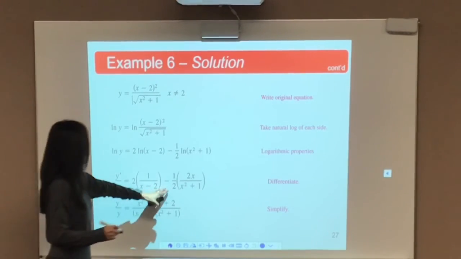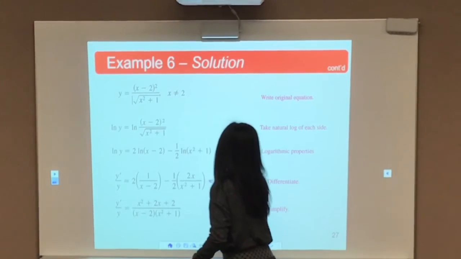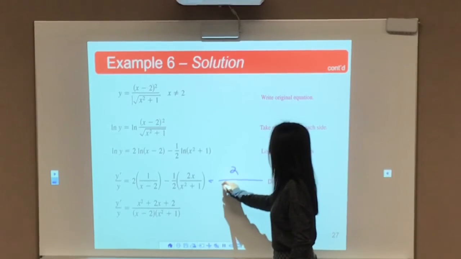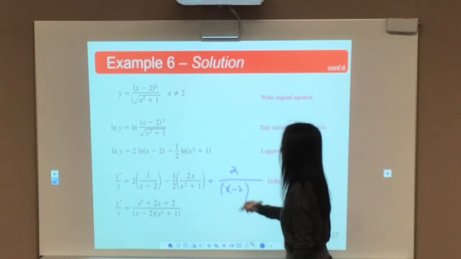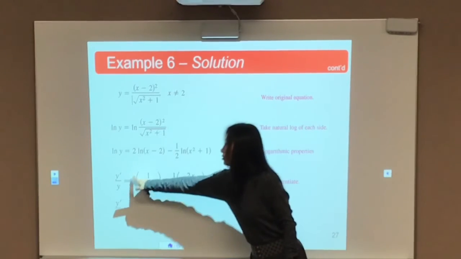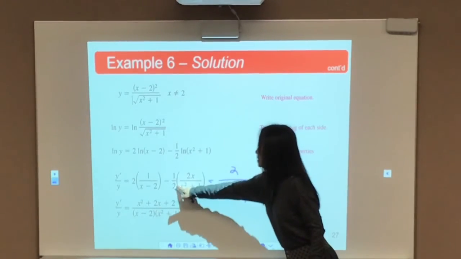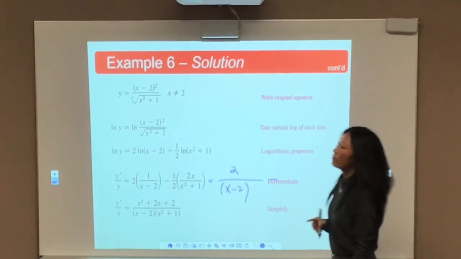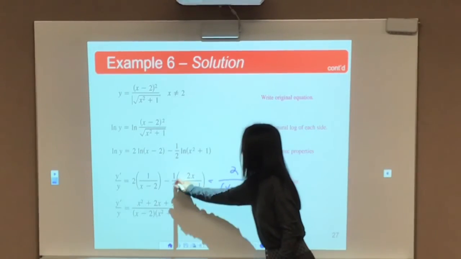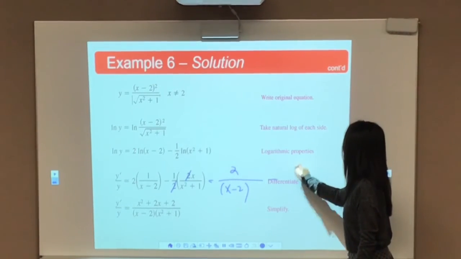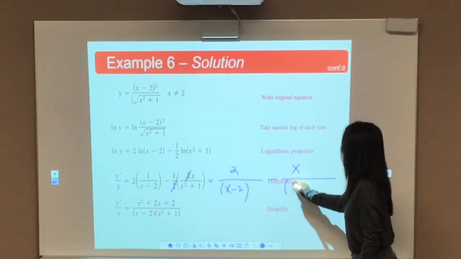She had it. Okay, let me rewrite this problem just so we can all clearly see. So this 2 goes in the numerator, so you have a denominator x minus 2. Is everybody with me? I just moved this 2 to over here. What's the other one? So this is 1/2 of that, right? Well, actually, I can just cancel out this one.